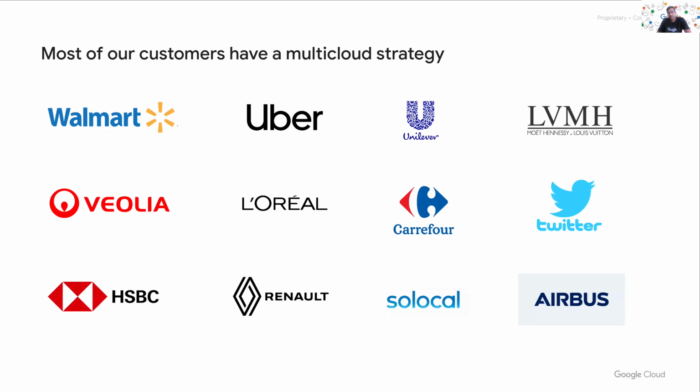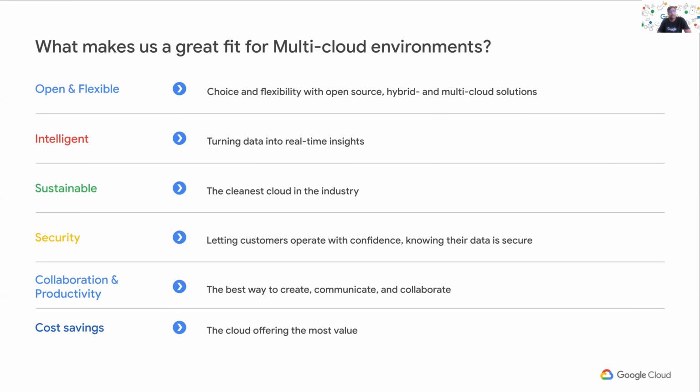How we achieve it, or what is our tool set to achieve it, we're now going to talk about. But before we go there, there are a few things we always keep in mind when talking about this multi-cloud strategy, and when we came up with our product, which we call Anthos, which I'll talk about in a second. You have to have that flexibility and that openness to go anywhere, whether it's on-prem or in other clouds.